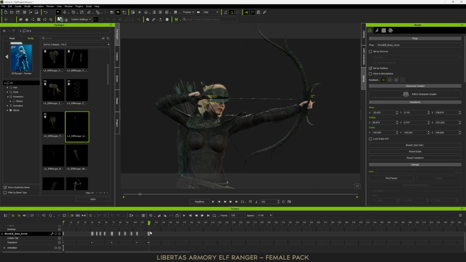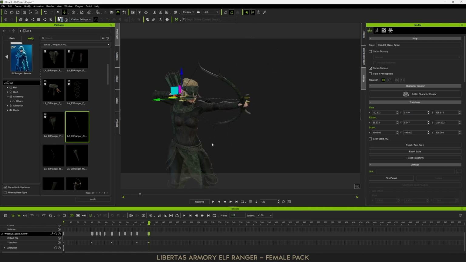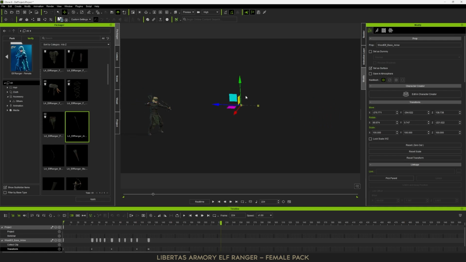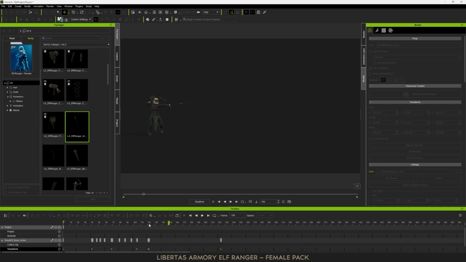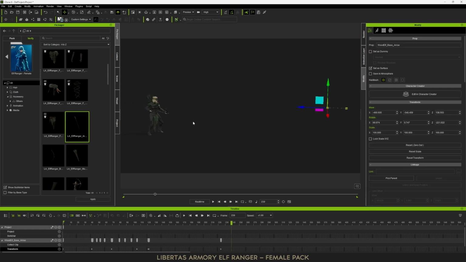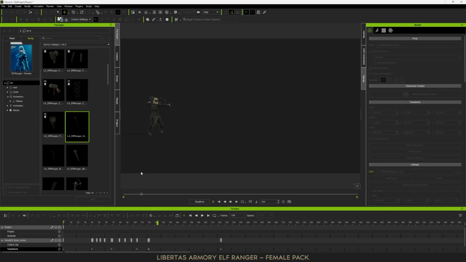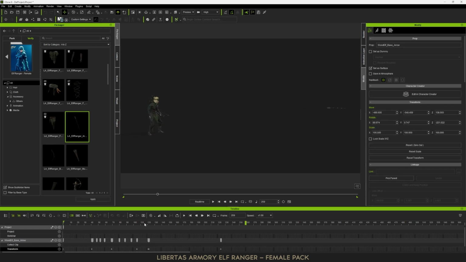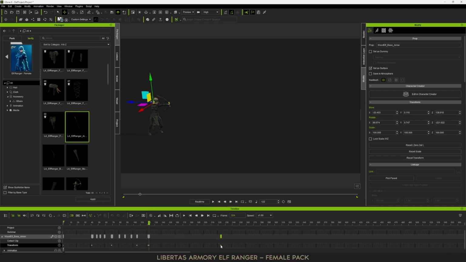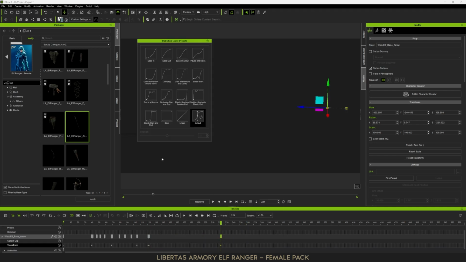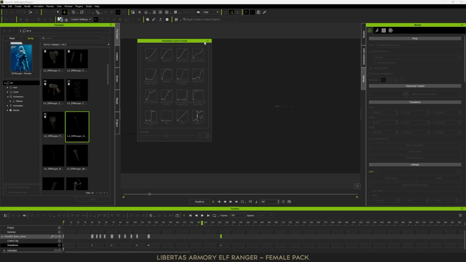So what we're gonna need to do is just take that arrow and on the local Z, just send it forward. Okay, so now you see how that arrow is just not going straight across in space, but it's ramping up and then slowing down, which we don't want it to do. So in order to accommodate that, I'm gonna select this keyframe, we're gonna right click, go to transition curve, and we're gonna make it linear.